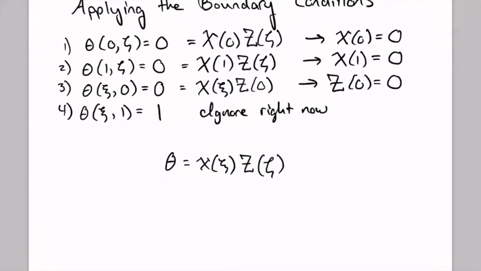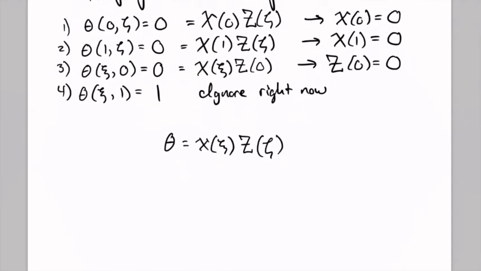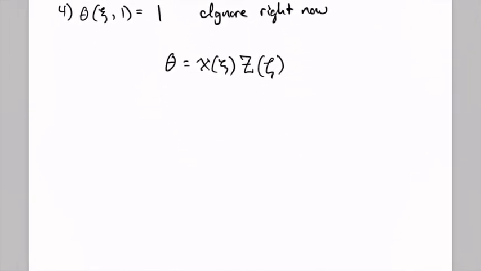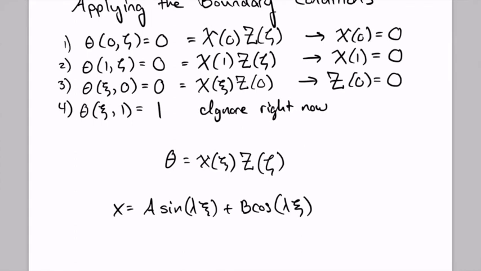Okay, so we've rewritten our boundary conditions in terms of the functions x and z. Now we need to apply those to our solutions. So we have two solutions at this point. We have that x equals sine of lambda c plus a cosine term. And if we start by applying our first boundary condition up here, there's only two x conditions, right? These conditions are both related to x of c. So we're going to use these to solve for x. Which one to choose first? The one with the most zeros.